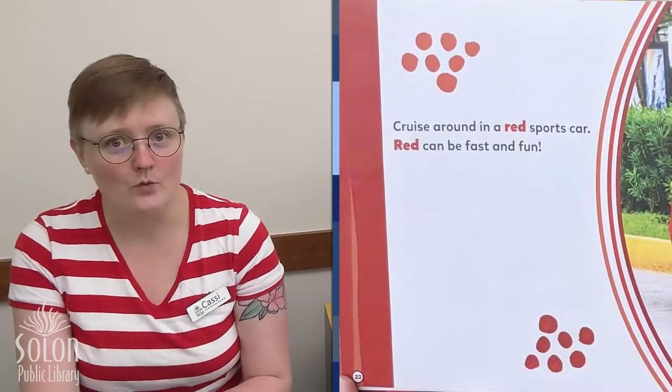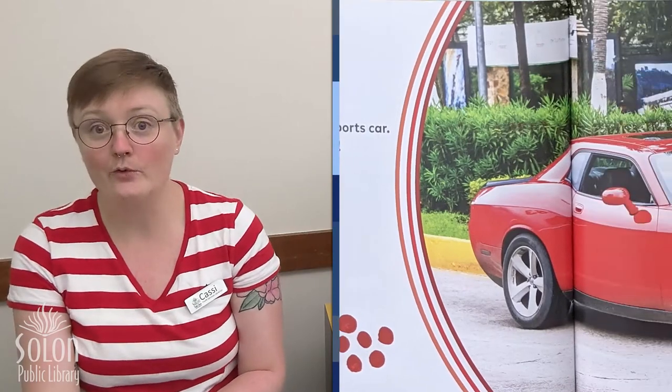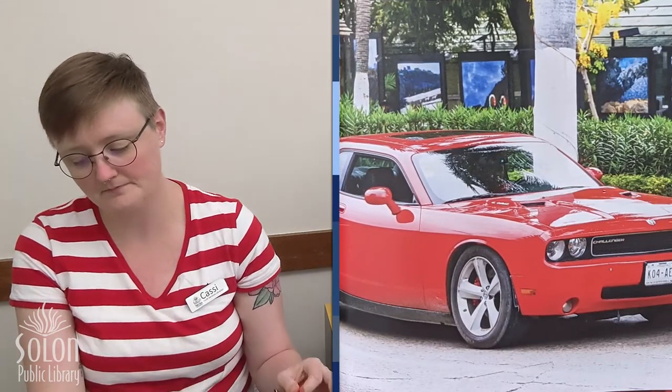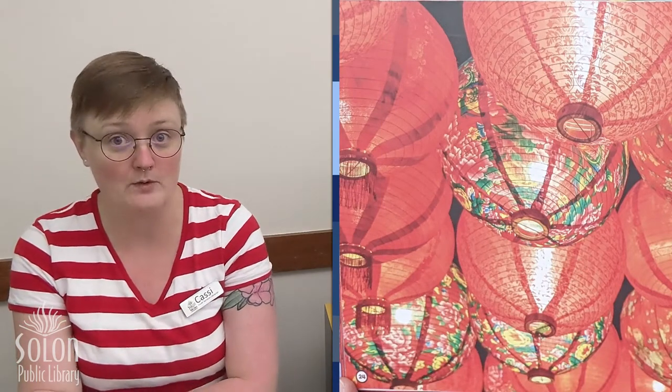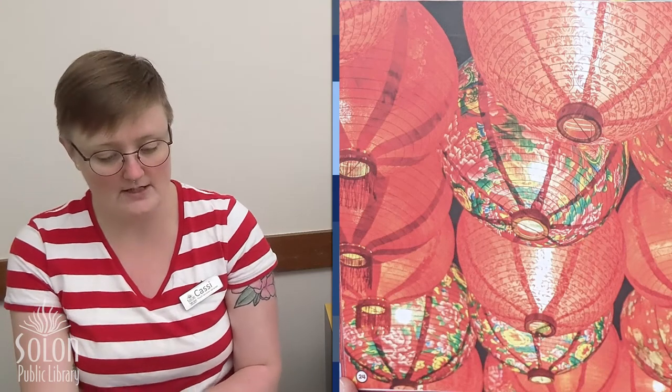Cruise around in a red sports car. Red can be fast and fun. You can see red on holidays. Red plants are popular at Christmas time. Poinsettias, you maybe would recognize those. And people decorate with red for good luck during the Chinese New Year.